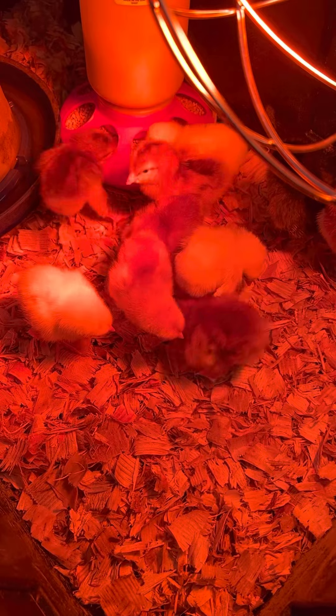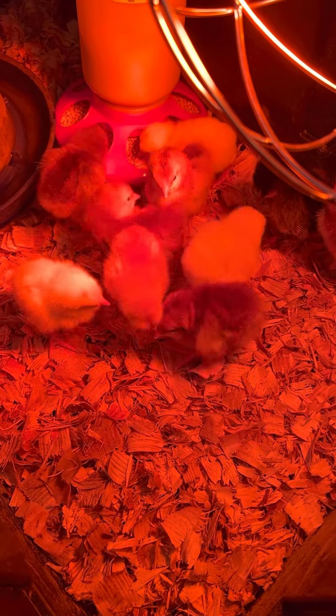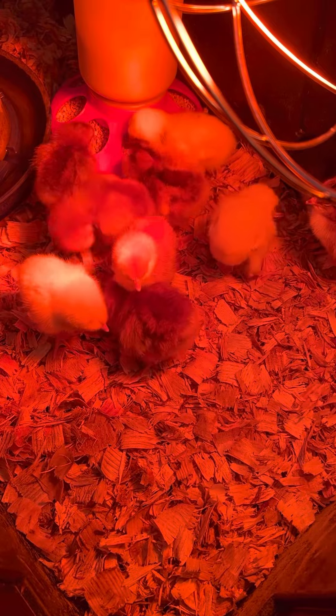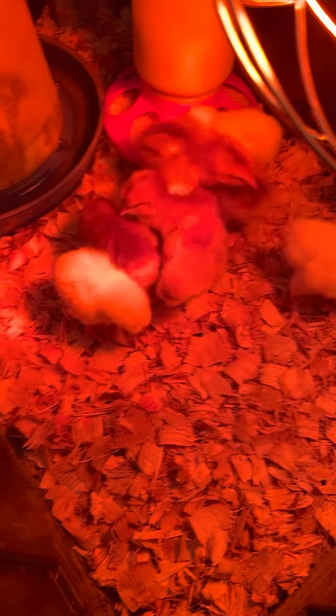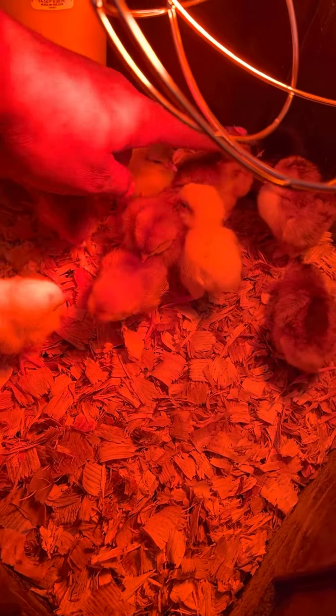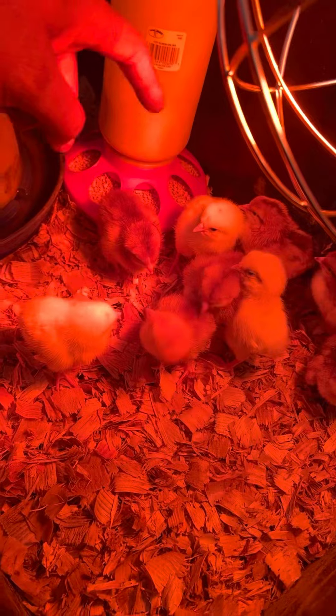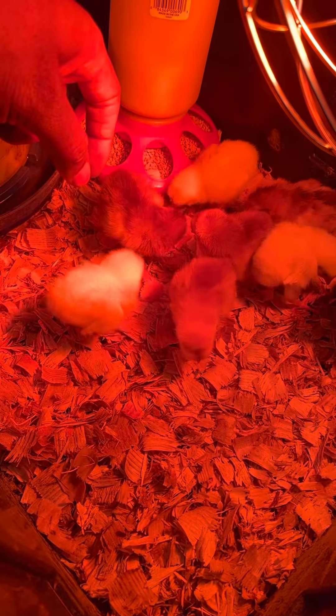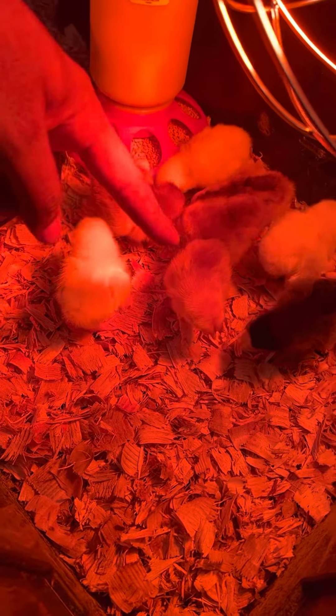So far from what I saw, I have an even number: five females and five males. All of the yellow ones are male, and my favorite one of the black ones back there is a male too, and one of the brown ones is another male, and all the other brown ones are females.